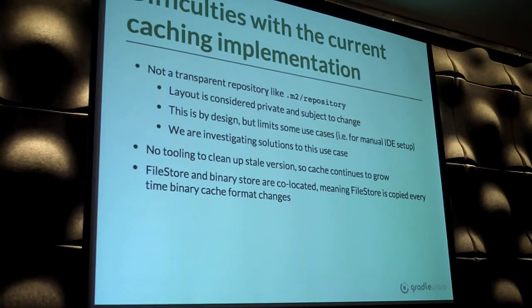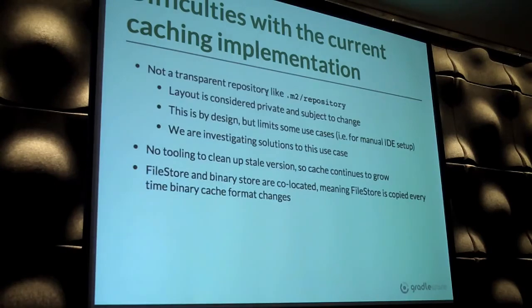For example, people say, "Oh, how do I set up my IDE to point at those things if that hash key is going to change all the time?" And these are problems that we want to look at. We want to make it easier for you to get access to a nice project-local version of the cache that doesn't have the SHA-1 hashes necessarily in it, in order to set up a manual IDE task.